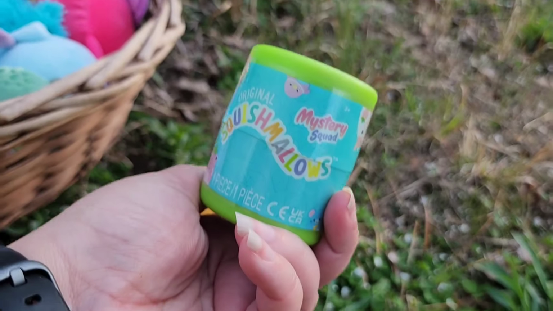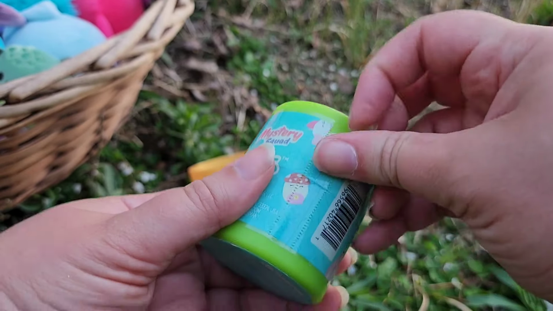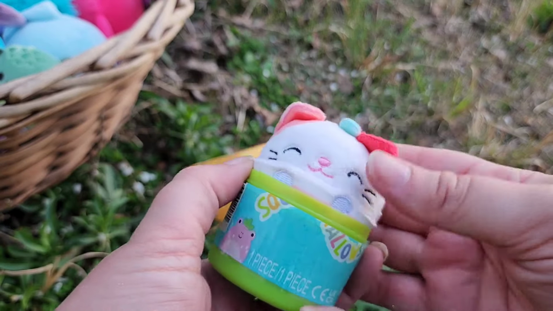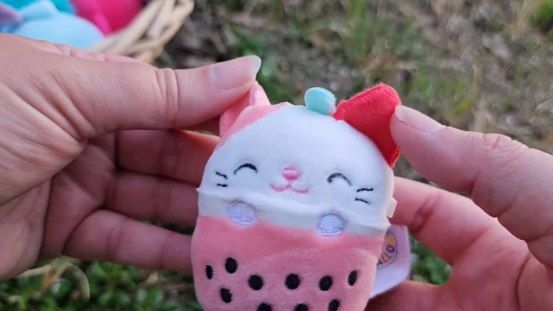And we have what I think is our last one from this series. Let's hope that this last one brings us Della the duck. I'm really hoping for the duck. Come on guys, give me a duck. Give me the luck of a duck, the luck of a duck. Well, we got a cat, but it's still cute and I don't have this one. So we got Roxy. Roxy the kitty cat.